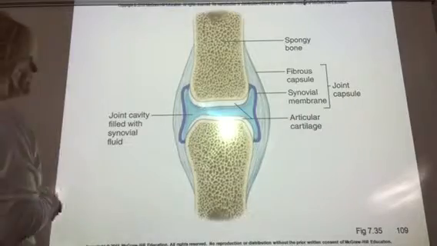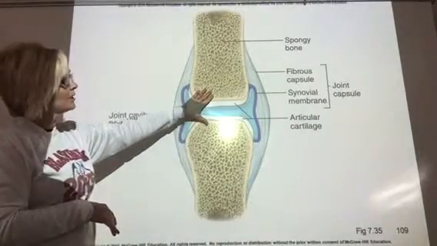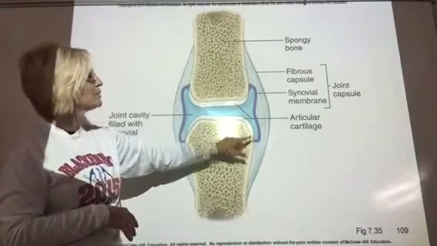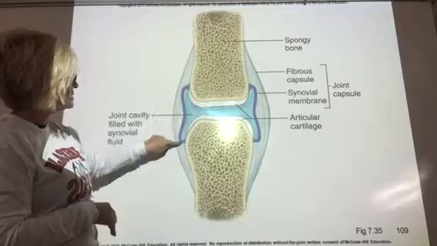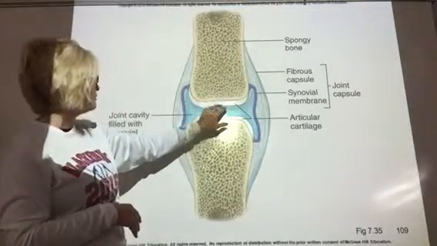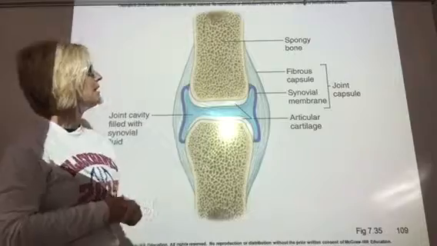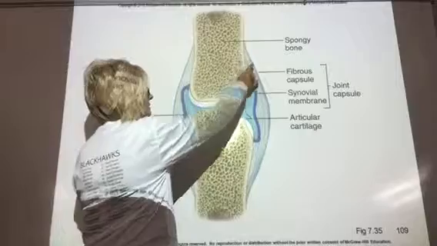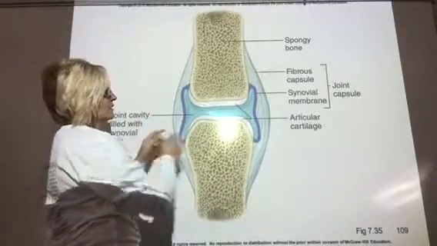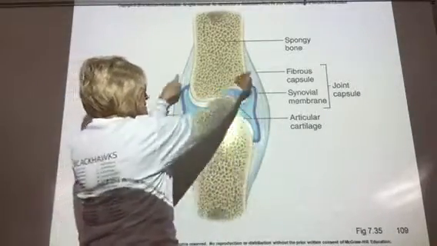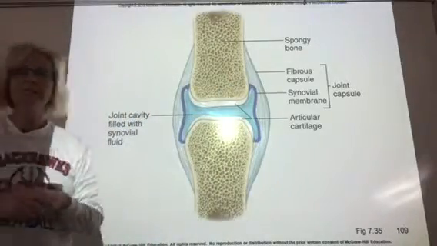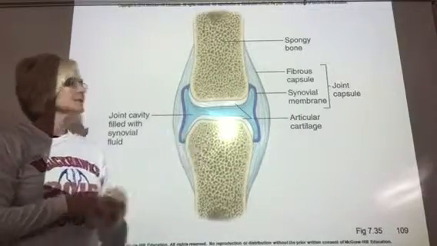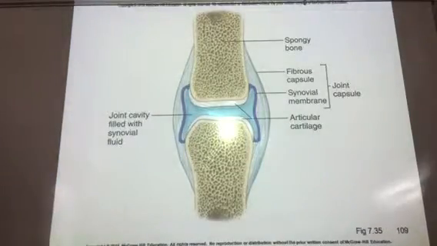So if I'm looking at, let's say this is your knee joint. So here's my articular cartilage that covers the ends of both. Synovial membrane is going to surround all of the synovial fluid that's going to be found on the inside. And then the joint capsule is kind of the whole outside membrane that holds it together. So my fibrous capsule will probably consist of ligaments and tendons, and then my synovial membrane is the inner layer of that joint capsule.